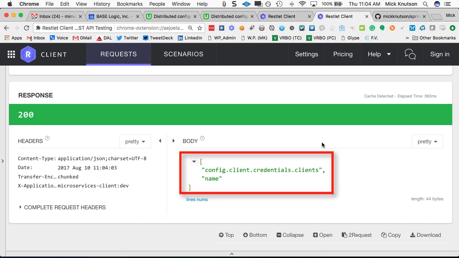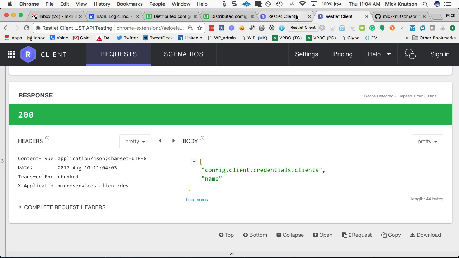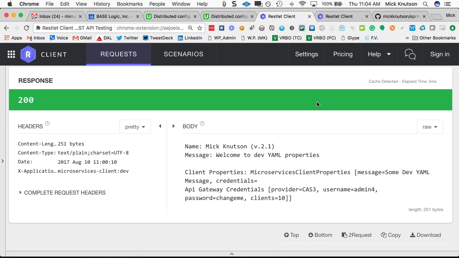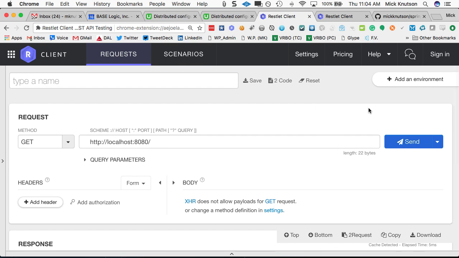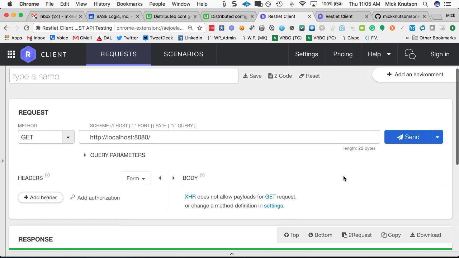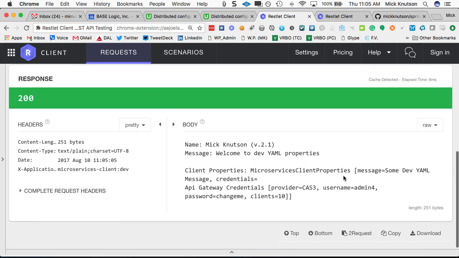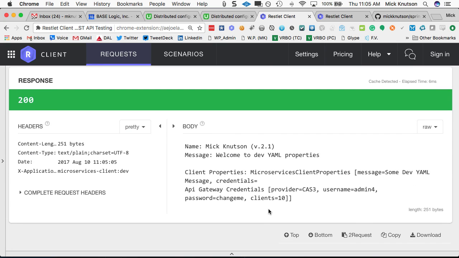Now, at this point, let's go back to another REST client. I've opened up two just for clarity, and let's now refresh without restarting. Let's refresh that endpoint to see what data it's returning now. I've refreshed it, and we go down, and here's a very important piece. We saw that we refreshed two properties.